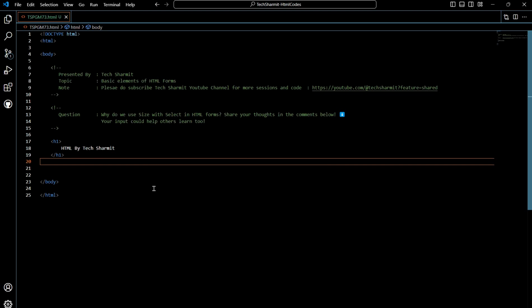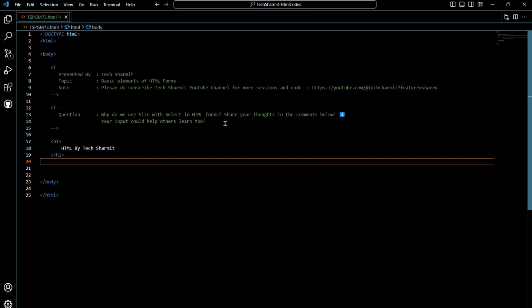Other than this, there is one question for all of you, and I hope you will share the answer, because it will not only help you prepare for interviews and exams, but also help others who don't know the answer. In every session we keep one single simple question. Today's question is, why do we use the size attribute with select in an HTML form? We don't need a descriptive answer.